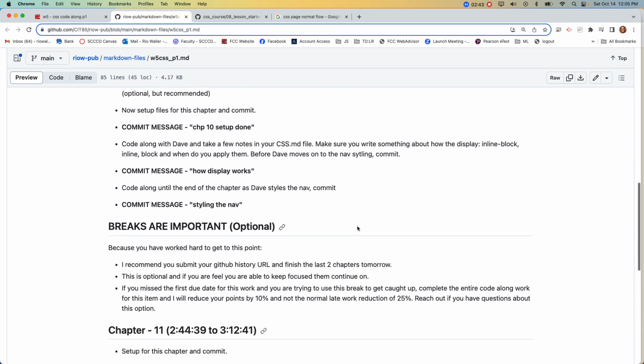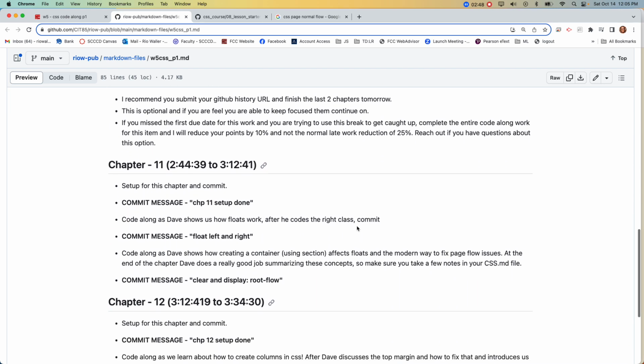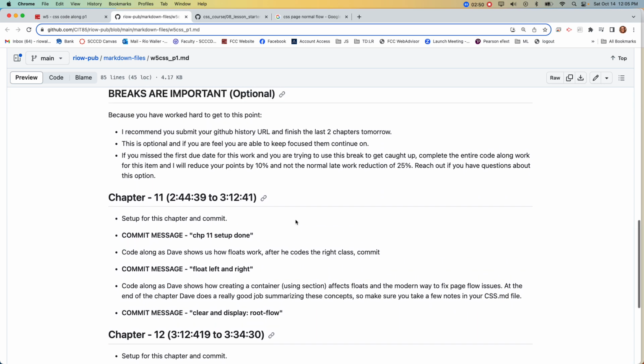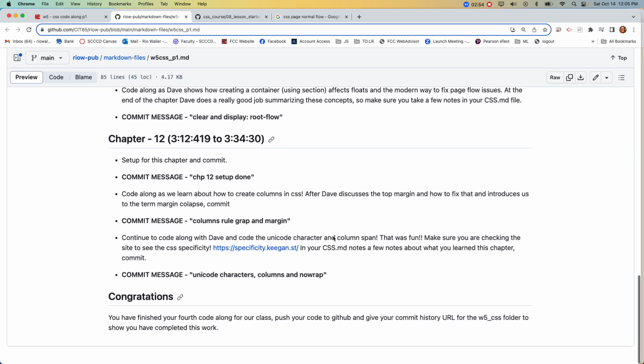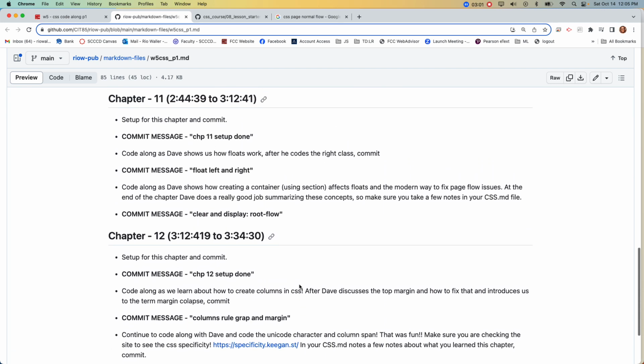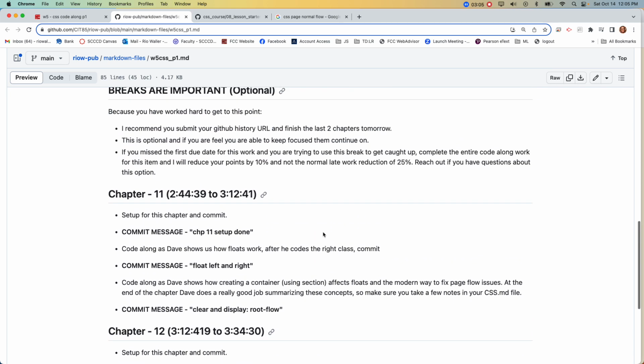Okay. So in this case, some of the things that we learn about are just really good to have: floats, of course, how to do columns. Those are awesome. I really liked some of this Unicode stuff. That was fun. I think the thing I had not been through was this root flow on the columns. I thought that was really fun to learn about because it's basically responsive without what we're going to learn, which is grid and flex. So that's cool, right?